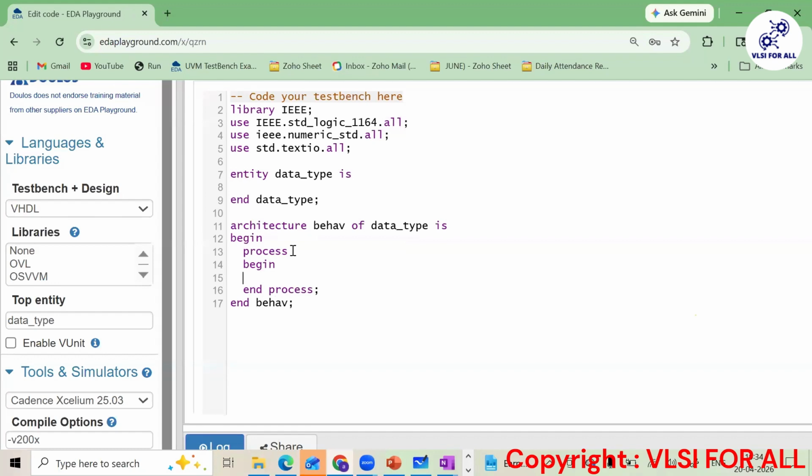So we can have some variables and use them.